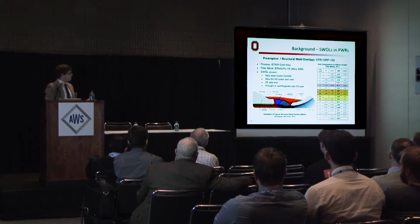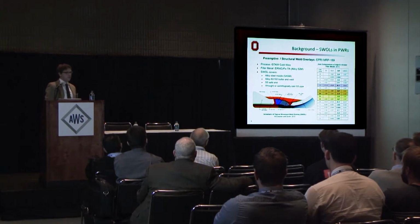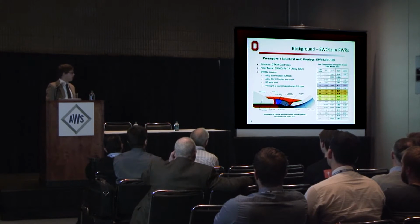What's going on in this weld is that 30, 40 years after construction, the utilities have noticed stress corrosion cracking coming off of the stainless part of the weld. And as we all know, stress corrosion cracking, especially in primary water, is bad. We don't want this at all.